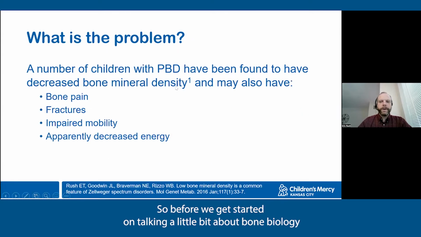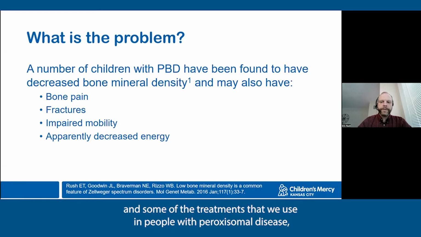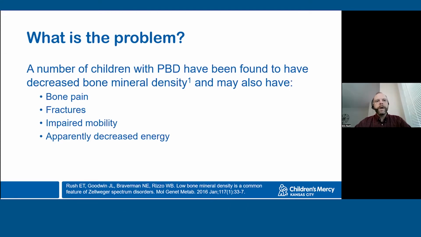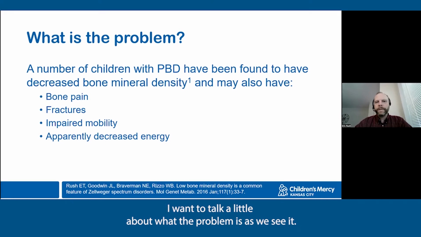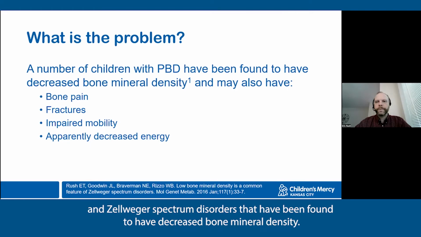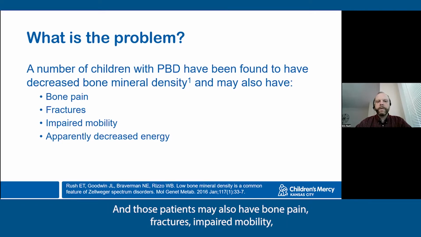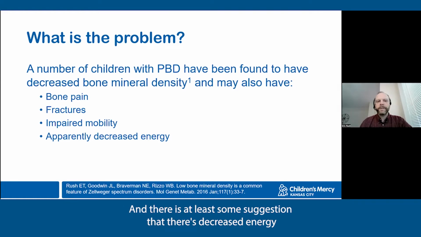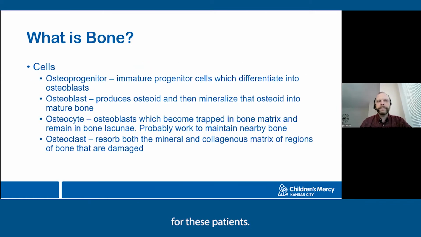So before we get started on talking a little bit about bone biology and some of the treatments that we use in people with peroxisomal disease, I want to talk a little about what the problem is as we see it. And the problem is that we see enough children with peroxisomal biogenesis disorders and Zellweger spectrum disorders that have been found to have decreased bone mineral density. And those patients may also have bone pain, fractures, impaired mobility, and there is at least some suggestion that there's decreased energy for these patients.